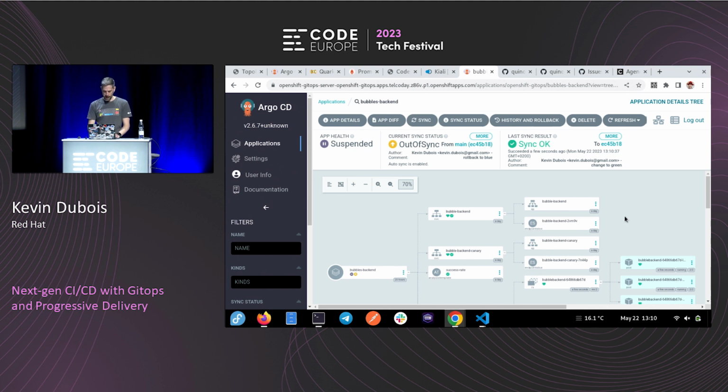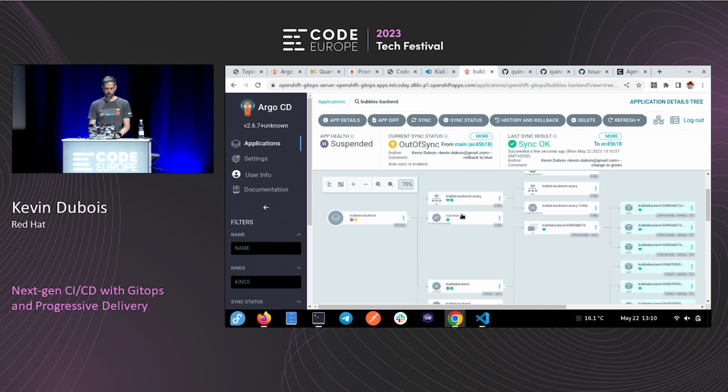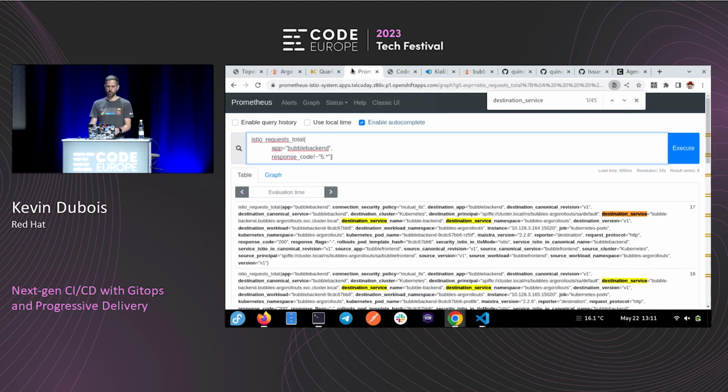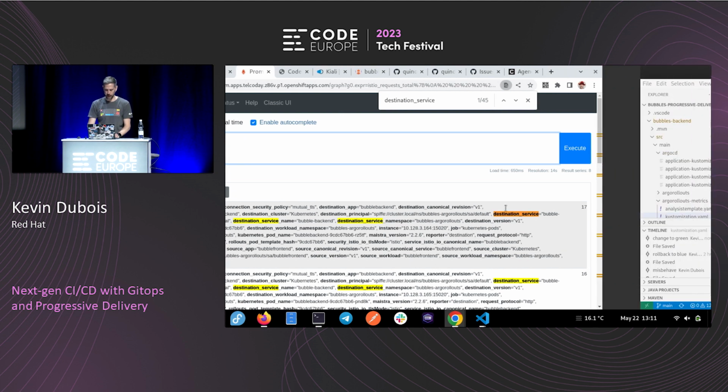Because I have my progressive delivery defined with an analysis template, it's going to monitor how the release is going and whether there are any errors it is producing. In my Prometheus here, nobody should be able to really read this, but this is basically the same query that this analysis template is running automatically.